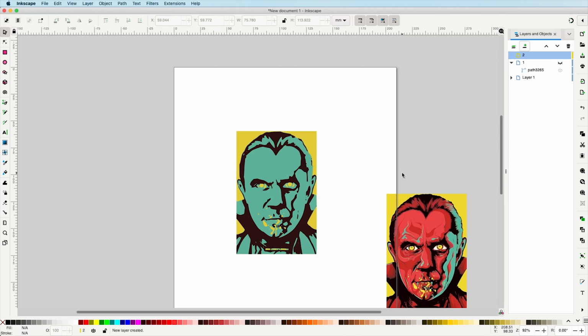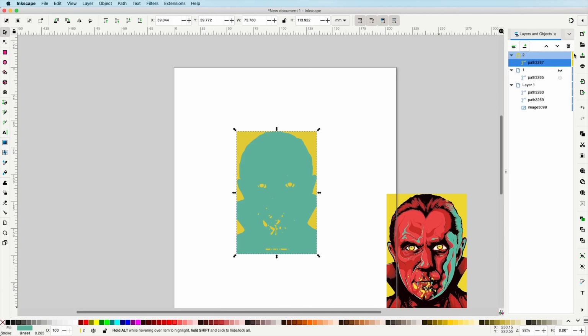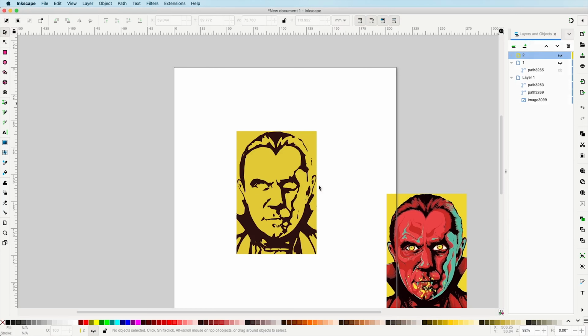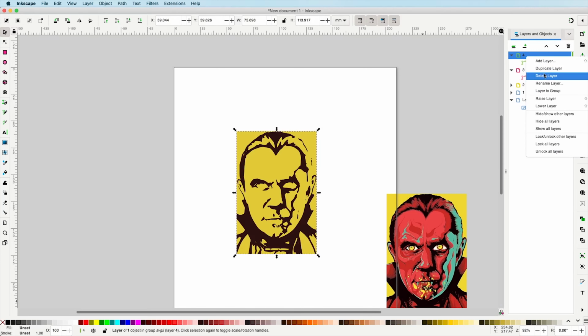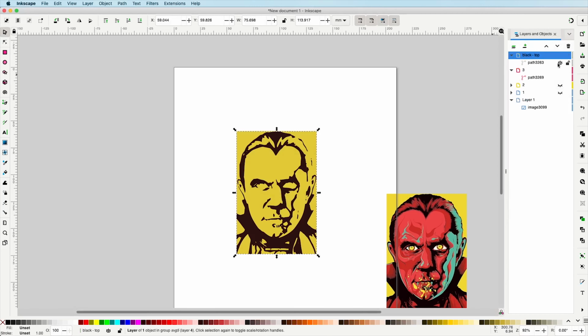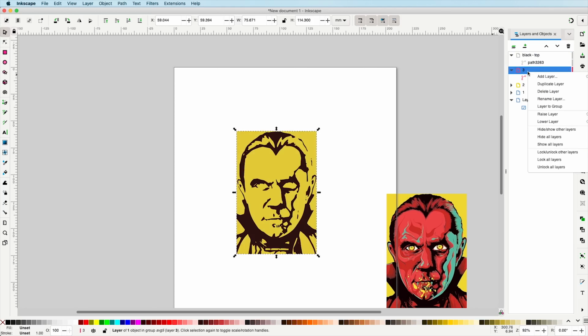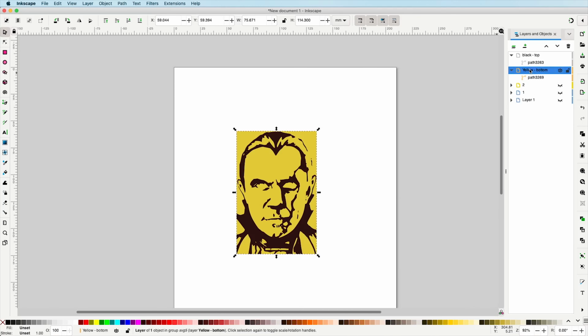Select the original layer. Add another new layer, perhaps naming it 2, and keep moving color scans onto new layers. I find it helpful to rename and reorganize my layers as I go. To rename a layer, right-click and choose Rename. To reorganize a layer, select the layer in the Layers panel and then move it up or down with the up or down arrows.